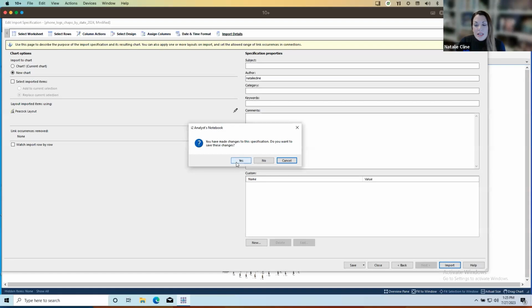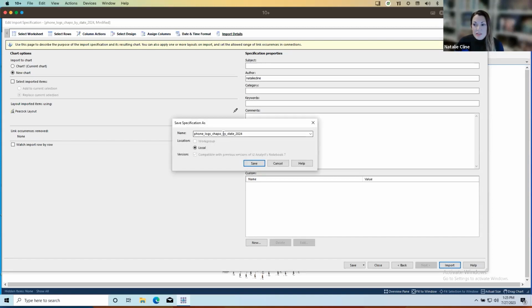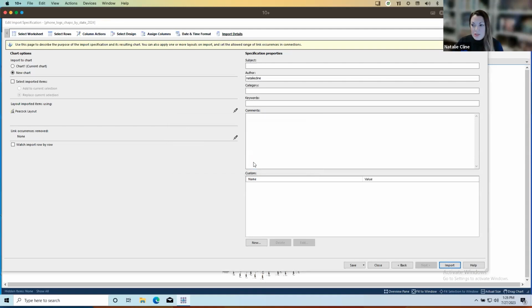And this is where it's going to ask me if I want to save these. So when I started out and very, very quickly was able to import 600 different phone records from the 2015 example, that was because I had already saved that import specification. So I can just as easily go and save this particular import specification. And that means anytime I have a file of data that is formatted just like this, I can just click and immediately import it without having to step through this process.